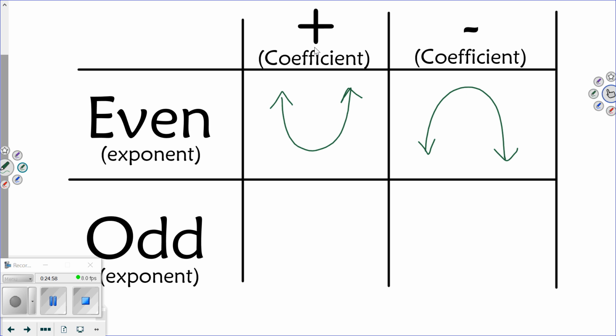If you're kind of odd, you don't have a normal smile or frown, right? You're kind of odd. So if you are a positive odd person, from left to right, you go up. We read from left to right. So same idea here, and I'm looking at a graph. From left to right, it's going up, which is positive. We're doing math in Japan. We're not. All right? What about if you're odd, but you're a negative person? From left to right, you go down. Squiggly up, squiggly down is what I like to call those.